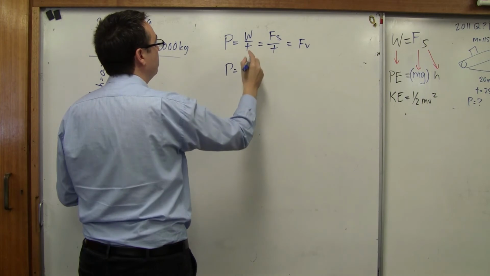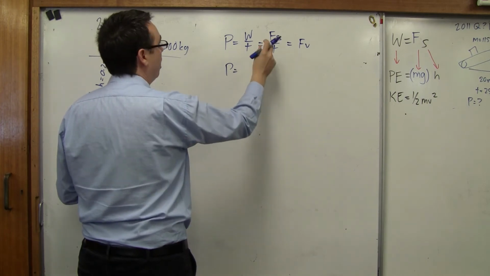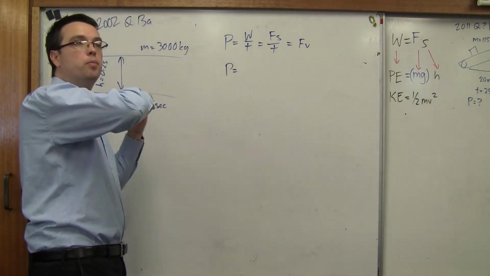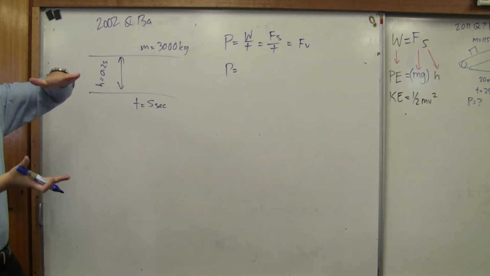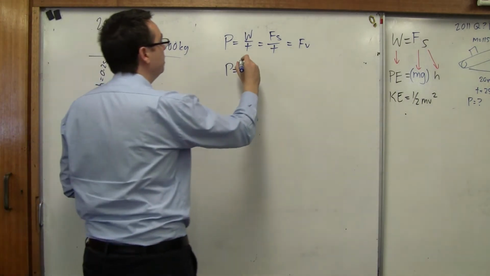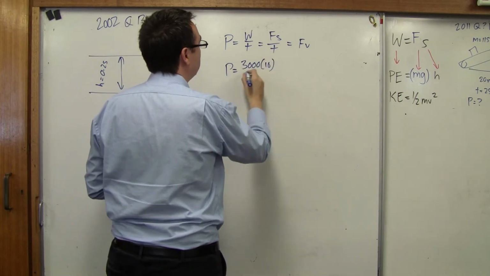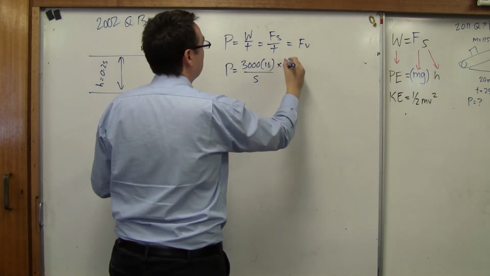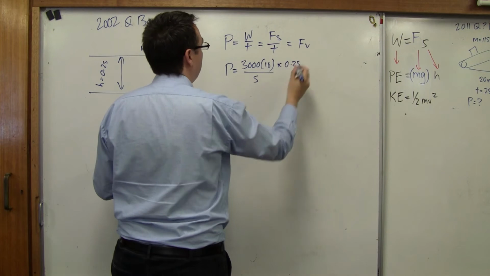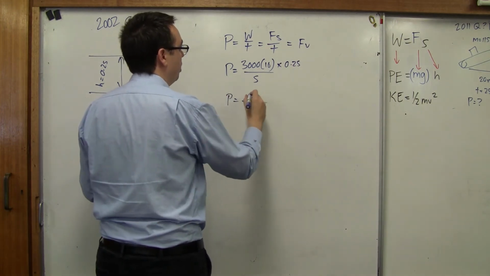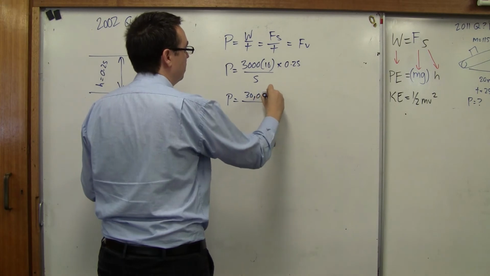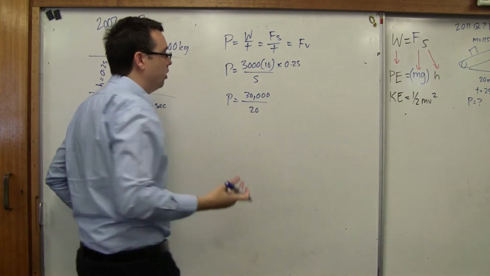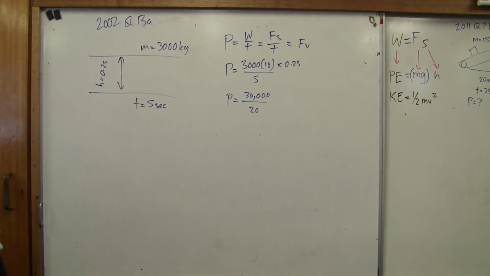So we're going to say power equals, the force is, because we're going vertically, we can use the weight of the vehicle. So we're going to take 3,000 multiplied by 10. It's going to take 5 seconds, and displacement is 0.25. Now, to simplify that, I might try doing that as 30,000 divided by, I'm going to put that as 1/4. And if I put that as 1/4, I can do 30 divided by 20, 1500.